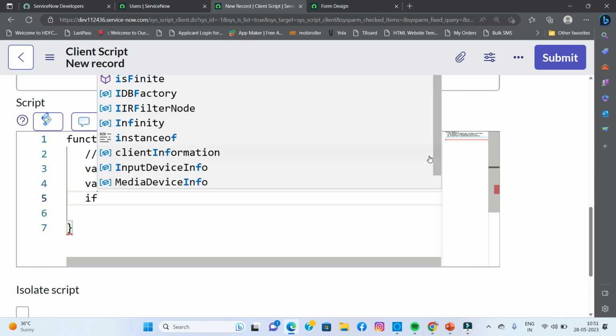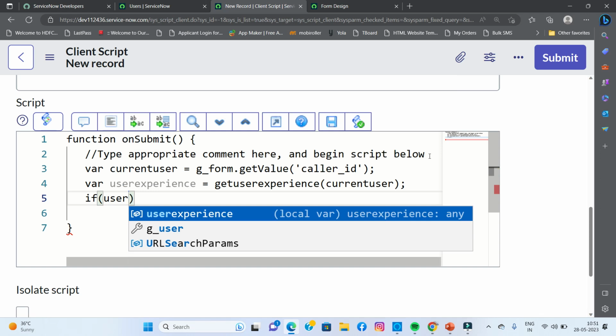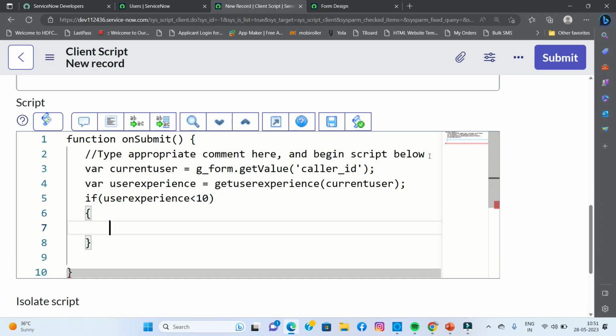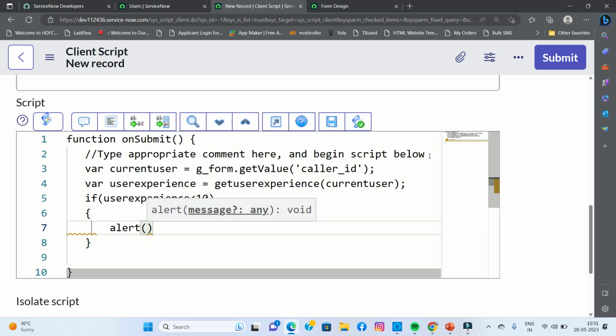Now the if condition. If userExperience is less than 10, then what will happen? We are going to keep one alert. What kind of alert message do we need to provide?